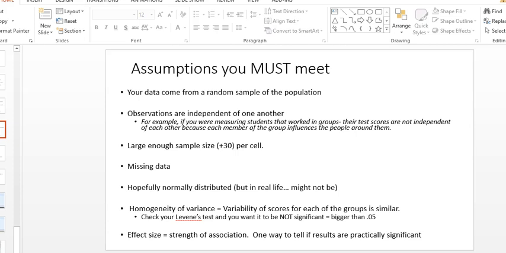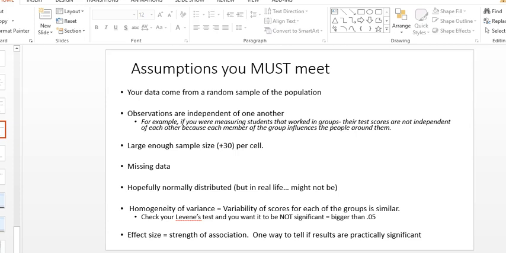You want to make sure that you have a large enough sample size, and for the purposes of this, I'm going to say probably at least 30 people per cell. Now, our data set is fairly large, so we don't actually have to worry about this, but that's something you're going to want to consider when you look at your dissertation. And the conversation about power is not one that I'm going to include within the scope of this video.